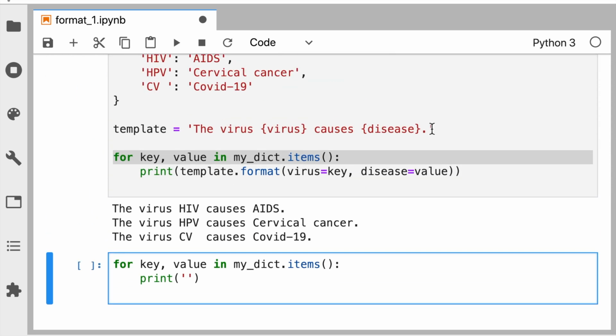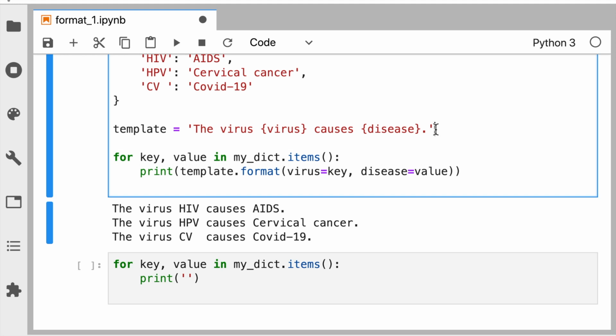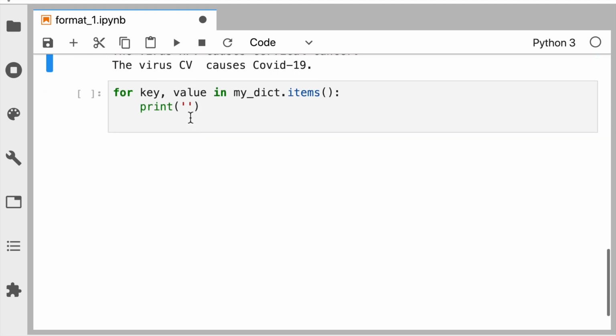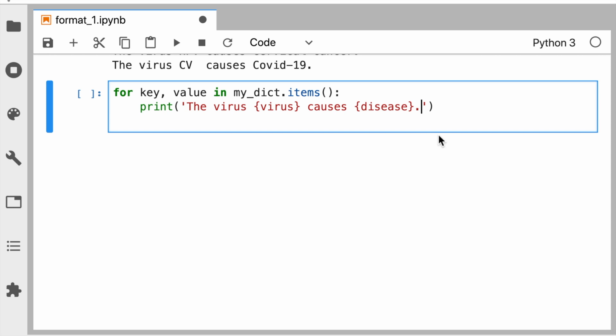And I just copy the template from above. I don't need the quotes because they're already there. So we can put in that template, but now because it contains placeholders and we need to specify what the placeholders are, we need to say this is a string that needs formatting. So in order to do formatting, before the first quote you put the letter F. And that means this is a string to be formatted.